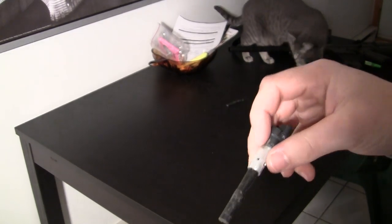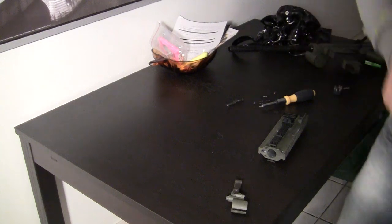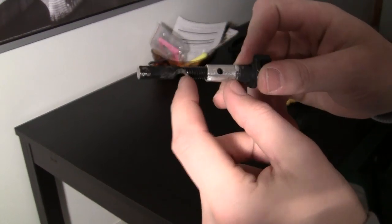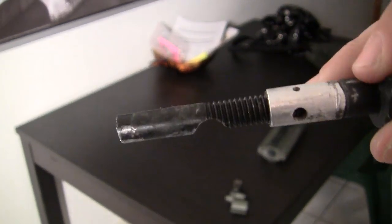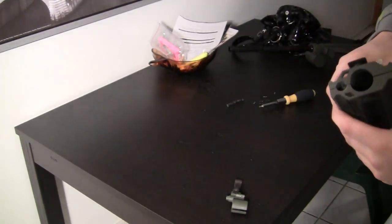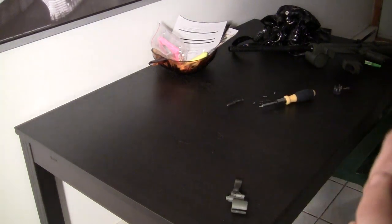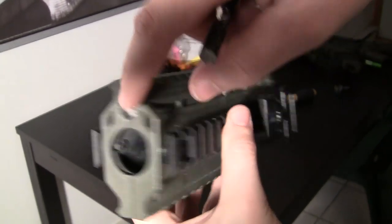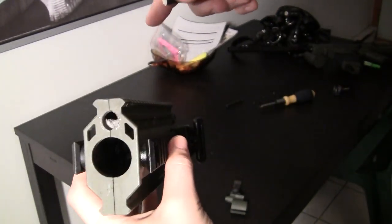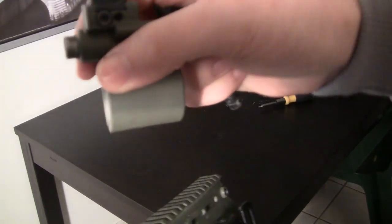So after that, to make it fit, as you can see, I ground everything in here to make a little hole to fit inside the foregrip. So it's simple. What I did is I drilled a hole in the top of the foregrip. So I drilled a hole the size of this.